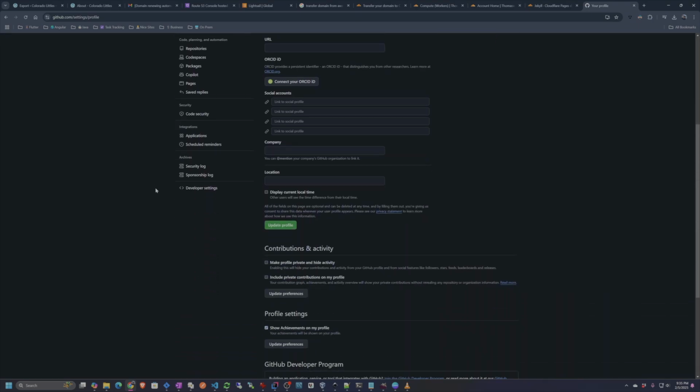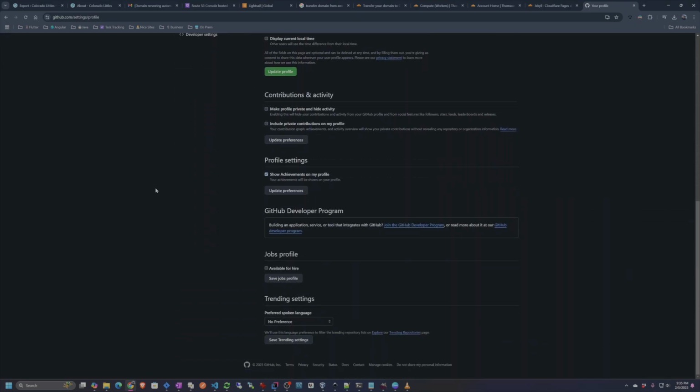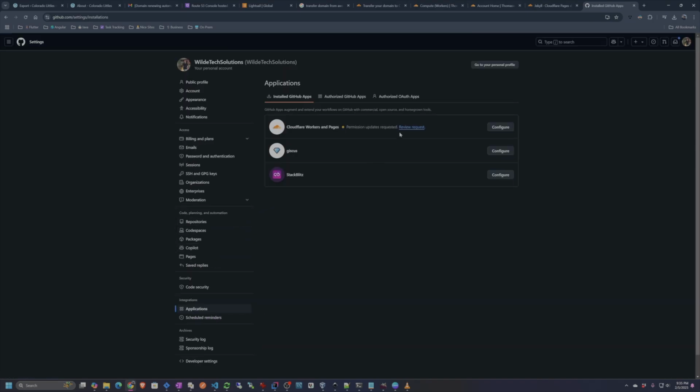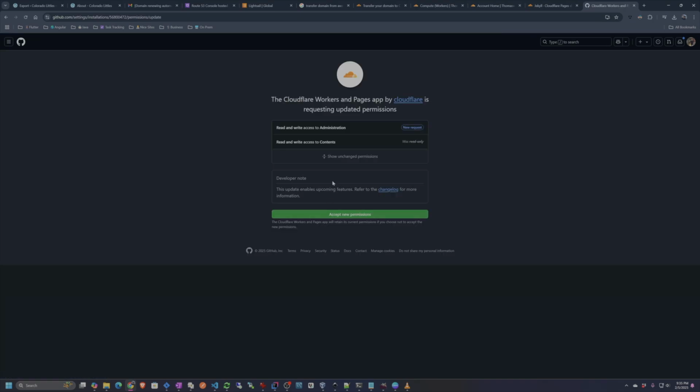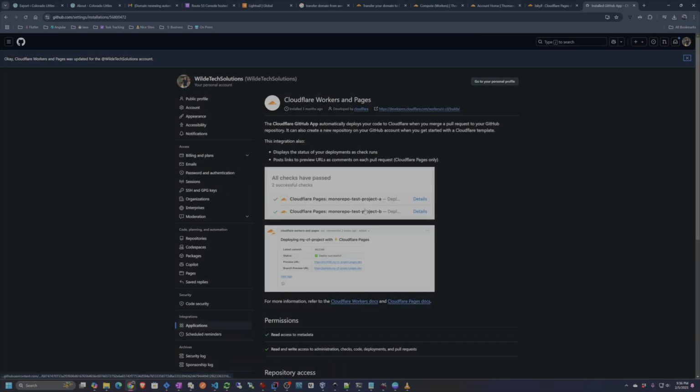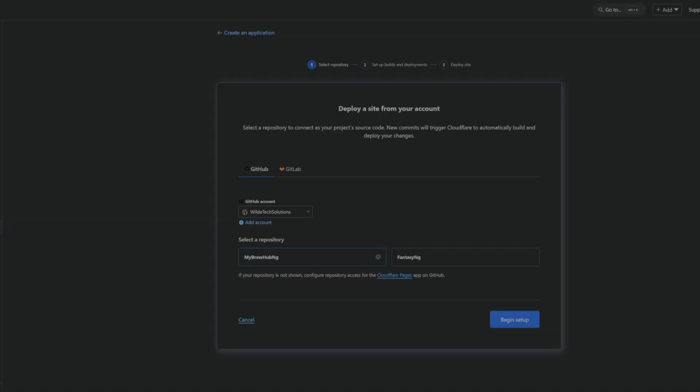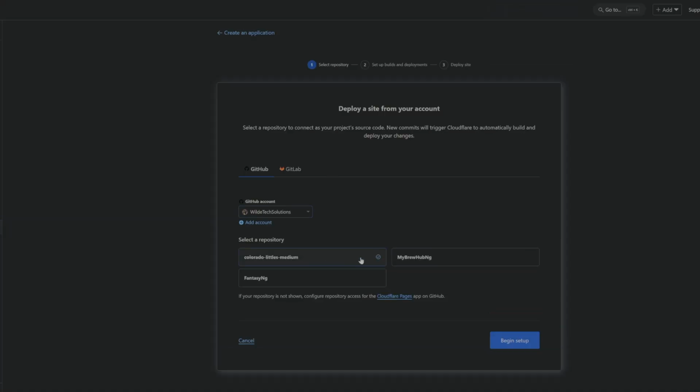And let's just make sure that we have the right permissions granted for Cloudflare. Let's go to Applications. And then I can see that permission updates have been requested from Cloudflare. So I'm going to go ahead and accept the new permissions. And then we can verify that we only have the repositories that we want. And now we see Colorado Littles to choose from.